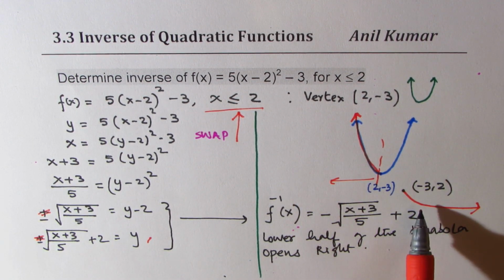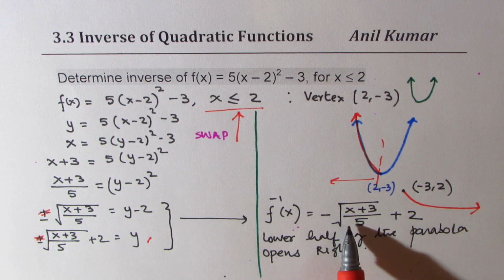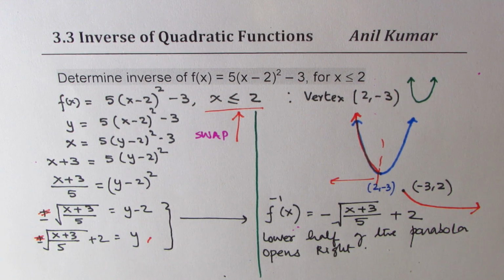Therefore, its inverse is also a function, and that function will have a unique one-to-one value for all the inputs. So this is where we end, and I hope you understand and appreciate how we can find the inverse of a quadratic function in different ways, and how restricting a quadratic function ensures that the inverse is also a function.